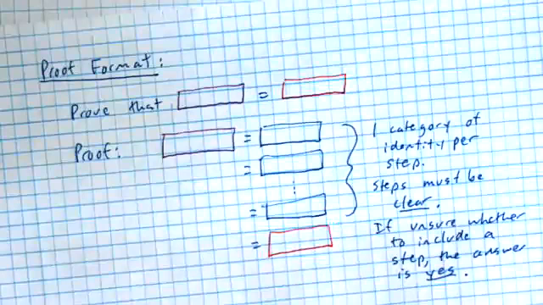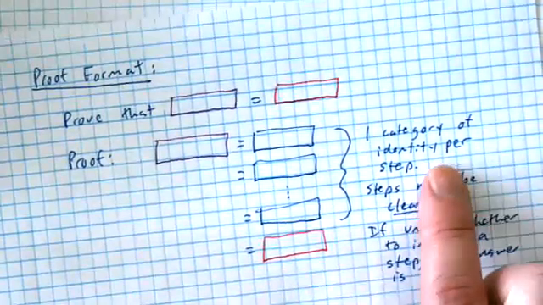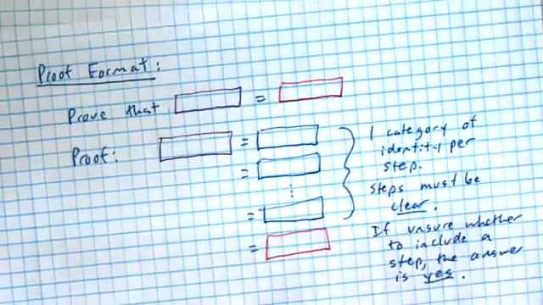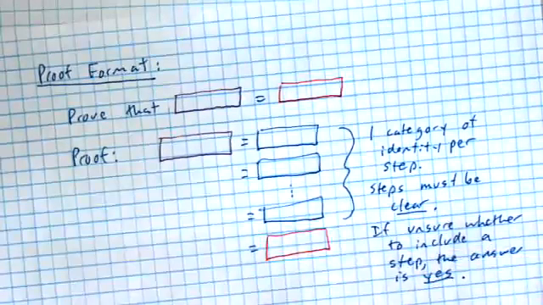On the homework, you didn't know whether it was going to end up being secant or 1 or something like that. On this, you're going to know what the final step is going to look like. So that gives you a bit of a target. Same rules apply: 1 category of identity per step. Make your steps clear. And in general, if you're unsure whether you should include a step or skip it, include it. Okay, you'll lose points on the test if you're making too big of jumps in between steps.